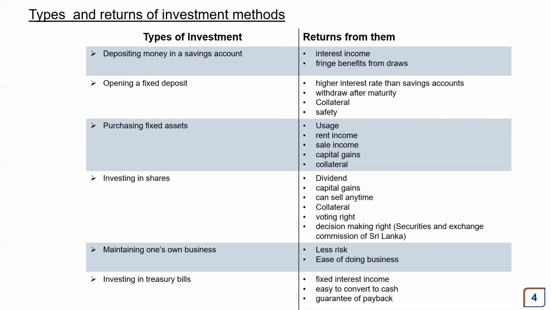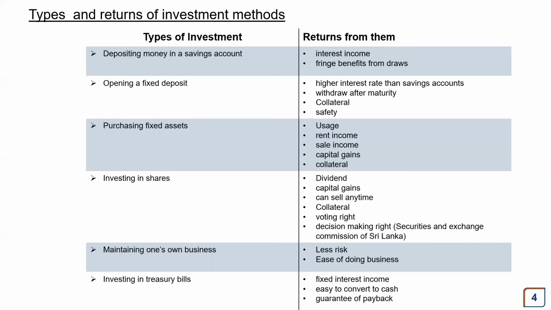And then it also acts as a collateral. So what is a collateral? When we talk about a collateral, it is usually a document which is legally accepted to be taken as a safety measure. You can give a collateral, or this fixed deposit document, to a person whenever you are taking credit from them, when you are borrowing money or a loan from them. This can be taken as a safety document. Then the last one is as a safety measure. Whenever you have money, you can invest them in a fixed deposit. Because it is done in a bank, it is also a safe way of saving your money.